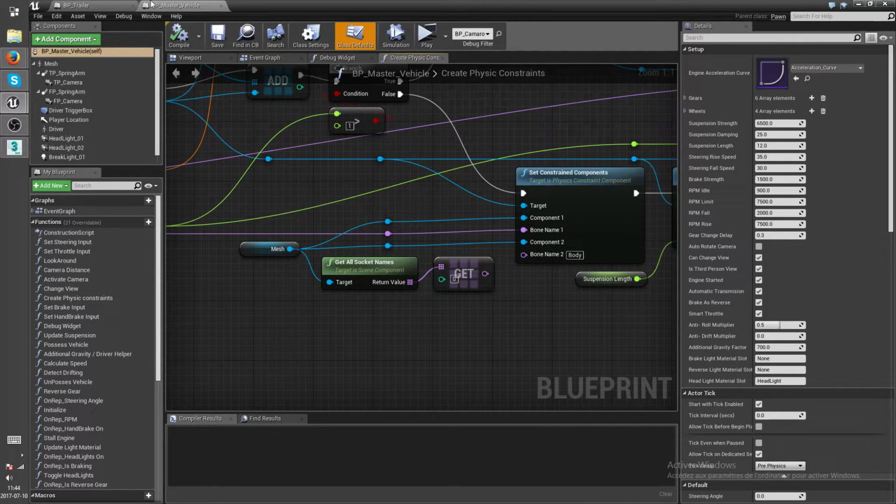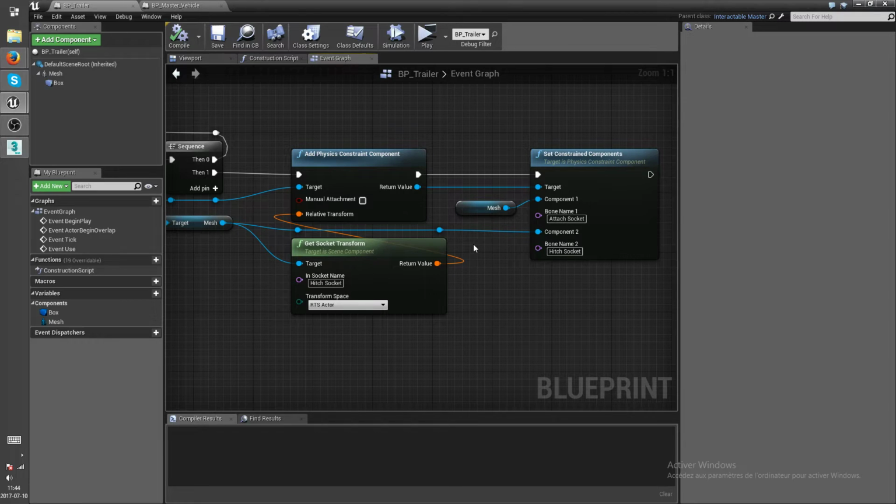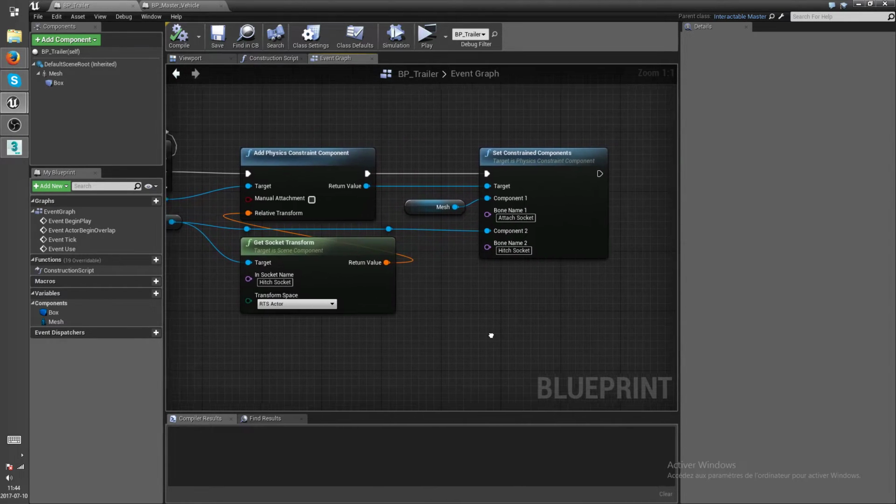Okay, so just like when I attach the wheel, I attach the trailer first and then the vehicle second, okay?